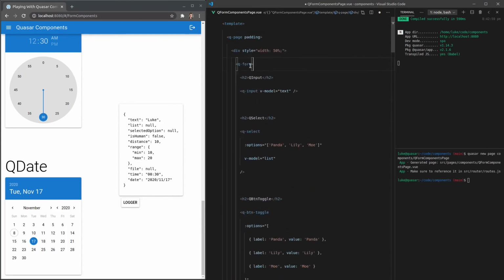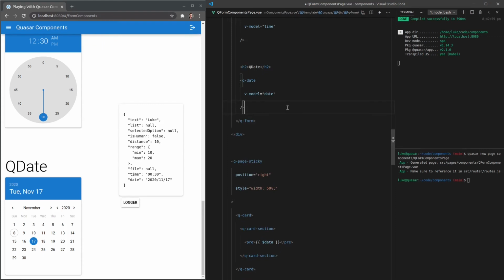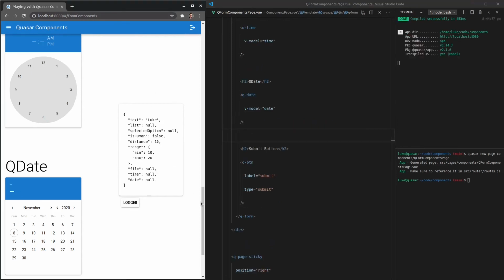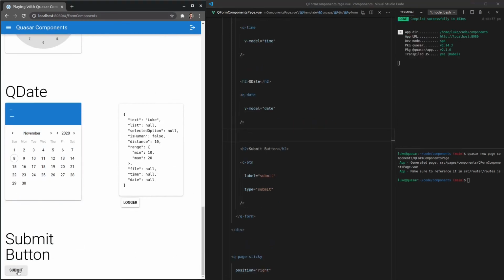And then I can say here, the action is equal to /sum-URL. So this is the place that you would be sending it to. And let's set it to post as the method here. And now let's come down the bottom because we actually need a button to submit this with as well. Let's say Q-button, and I might give that a heading of submit. How about submit button? And in order for this button to submit the form, we have to give it a type equal to submit. And let's give it a label as well to submit. Save that. And there we go. We've got a submit button at the bottom there.